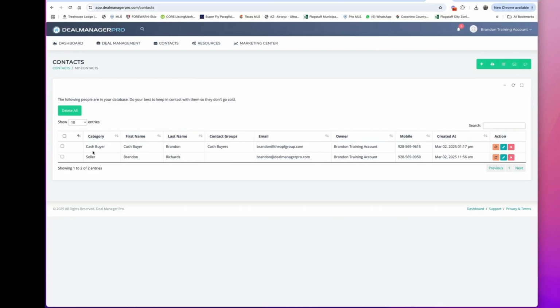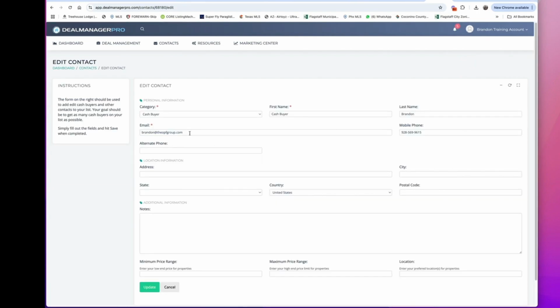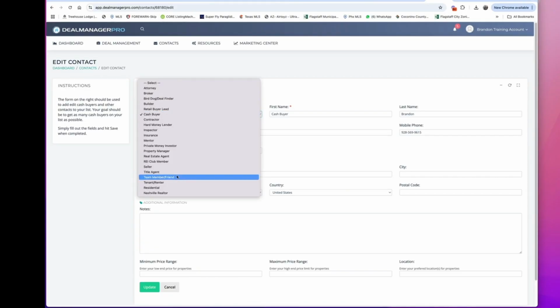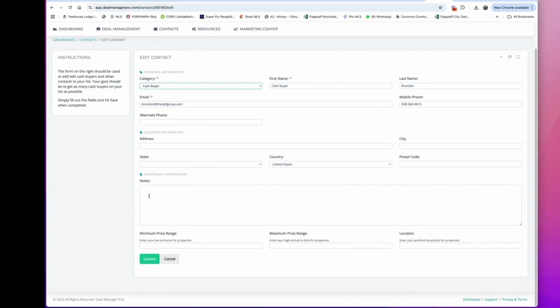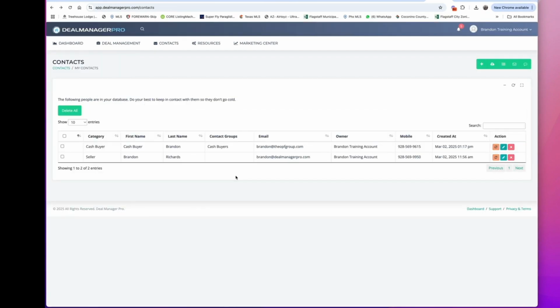And I'll show you here, we've got categories and groups, and this is super important when you're sending out mass emails and texts. When you hit that plus symbol, this screen comes up and you can choose your category, one of the roughly 20 there, and input the information that you have, any notes. So let's say you met somebody at a mastermind or a networking event. You can say, met at, I just got back from RaiseFest, so it's on my mind right now. RaiseFest 25, lived in Alaska, or whatever. And then if they have a buy box, you can put it there.